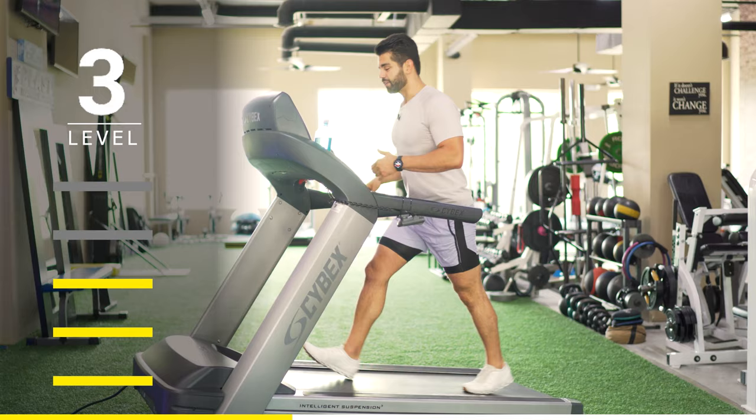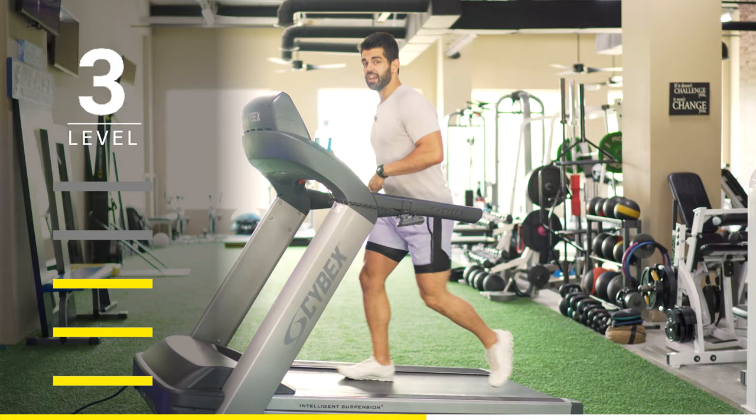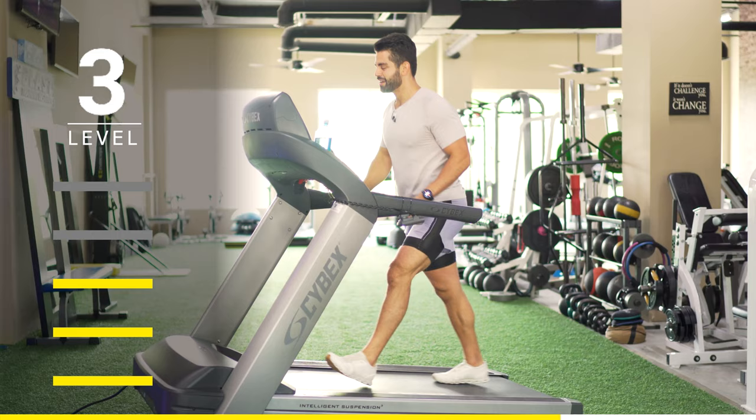So for example, we're going to be doing some squats with a pulse. It's really going to work the butt. It's really going to work the glutes. We're going to be doing a deficit lunge with a pulse. And if you can't deficit lunge, come off of the treadmill and then just go ahead and do a regular lunge. The deficit lunge, all we're going to do is we're going to be stepping back off of this treadmill, okay? So just kind of preparing you for what's to come. And like I said, this warm up should definitely warm you up.